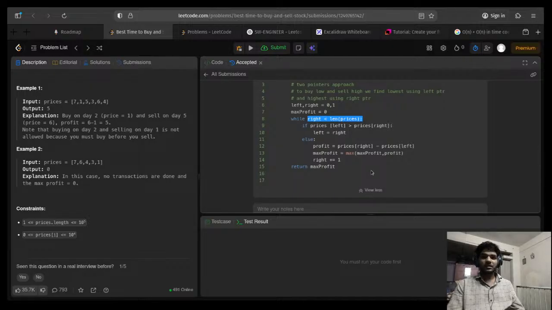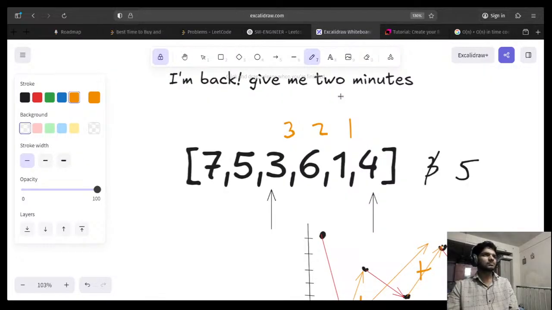Can't even understand my own old solution. Nice. Very nice. What happens when right hits it being on 3? Okay, no, sorry, I missed it.